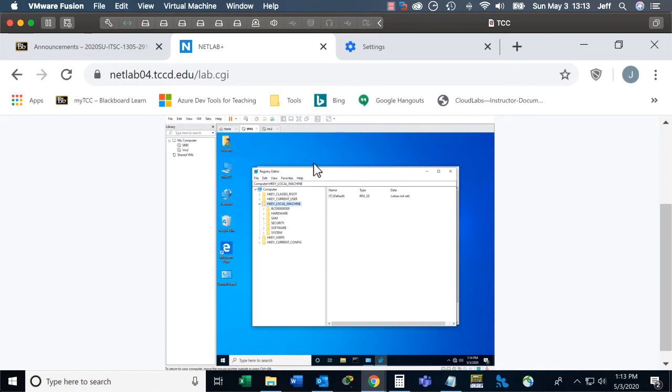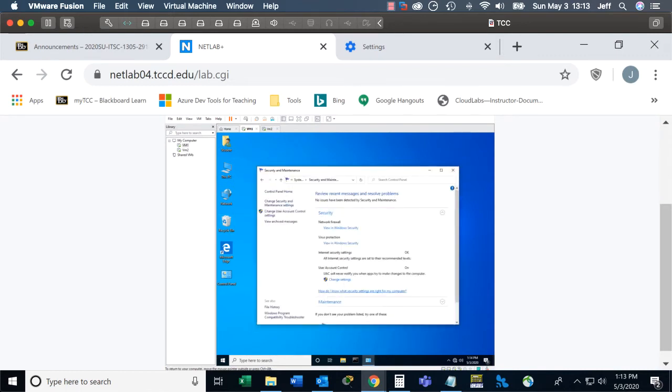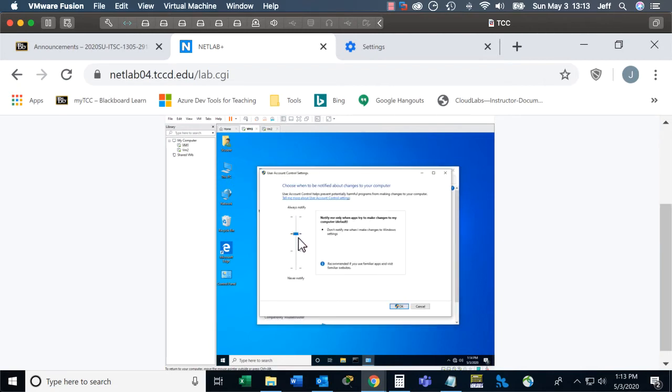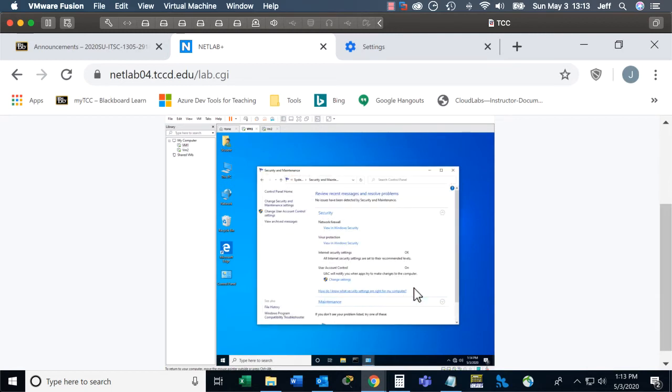See, I didn't get prompted because the user account control was off. And if I put it back to "notify me when apps try to make changes to my computer," that's the default. That's a good setting. But you can always turn it off, and it's not recommended, but it's definitely convenient.